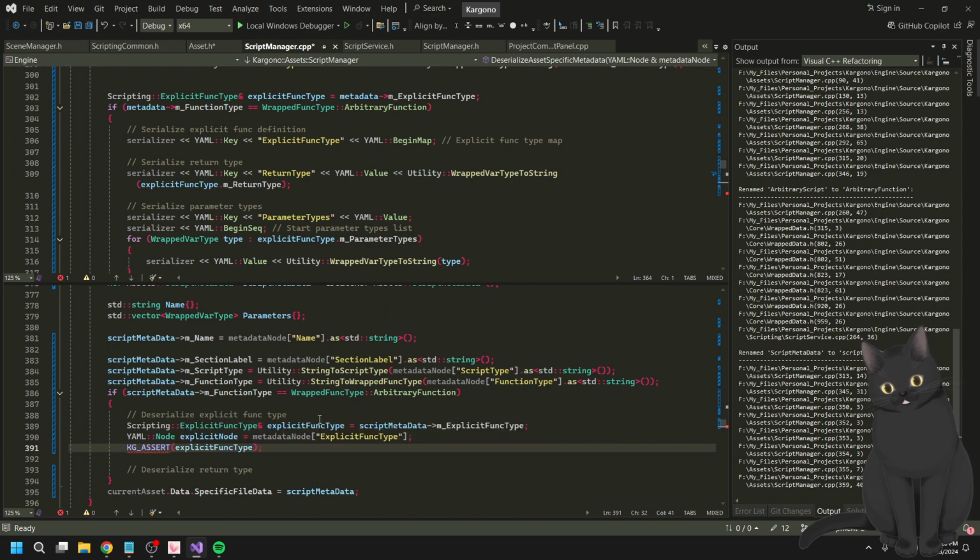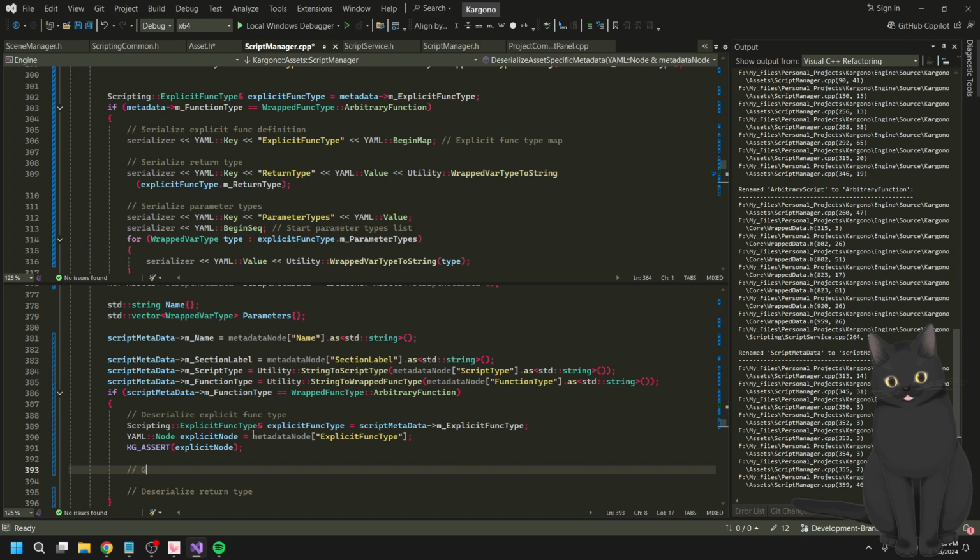Yeah, at this point, does this return a boolean? Let's see. Oh no, it's not, my bad. Okay, yeah, there we go. So this should assert if there is no explicit func type, that's like an error state. Something I messed up or corrupted.